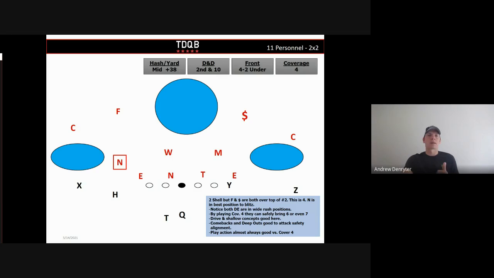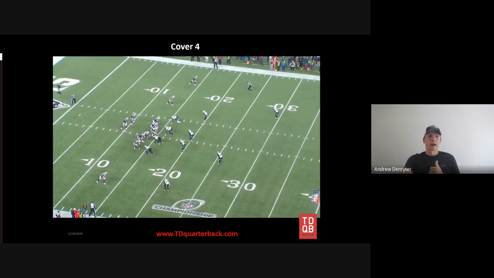I know where I'm going based on our personnel. I know what I'm checking into because I understand what the weaknesses of the defense are. I understand the areas of the field that we're looking to attack. Last visual of that, you can see in this Patriots film, right? Pretty clear shot, middle field open.